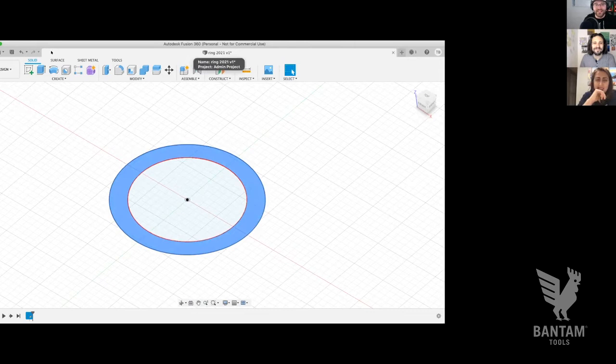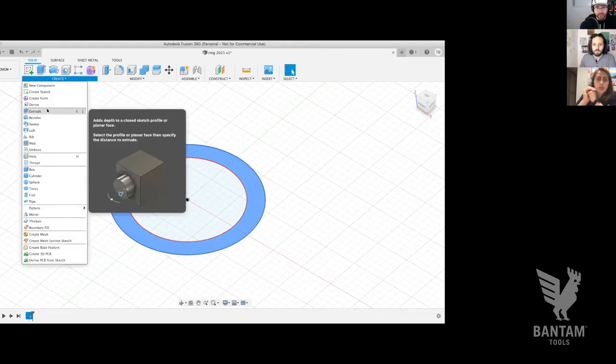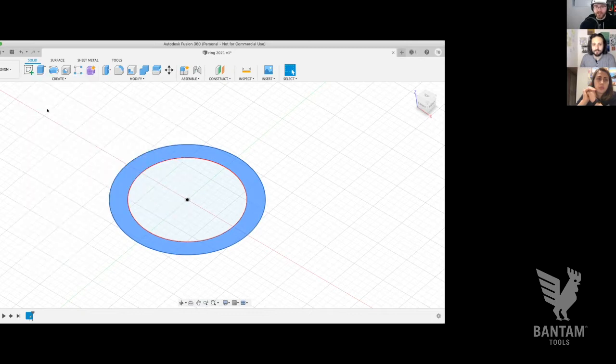So let's go ahead and create the shape. The easiest way in this case is using the extrude tool, which you're going to use a lot when you're working off of sketches. You can find the extrude tool under the create dropdown, or you can hit E as your shortcut. There are other tools that work similarly, all nested in there, and you can play with those and learn them at your leisure.